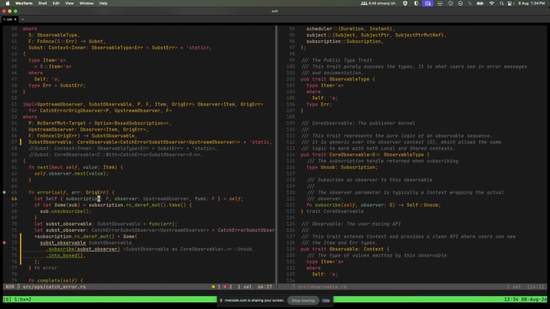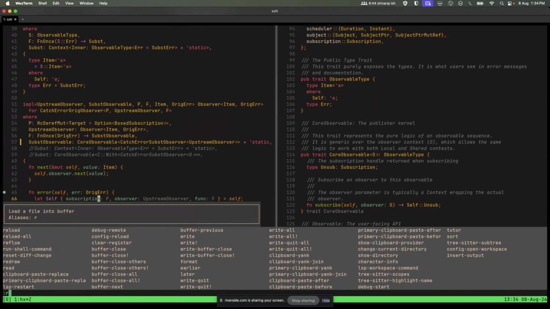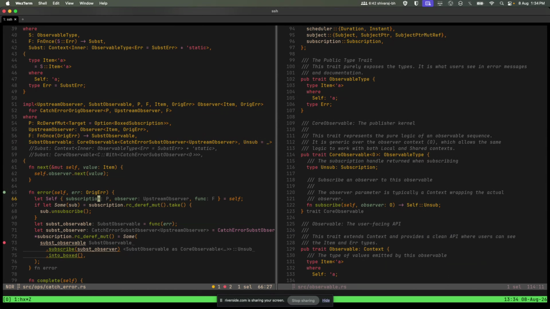I'm confused about all this. We call into boxed on the subscribe that we get from the subst observable, right? Yeah. Now, the problem comes from we cannot call into boxed on something that is not static.